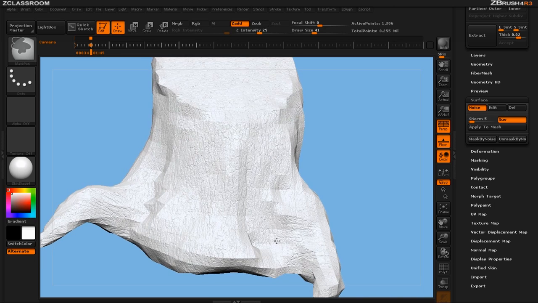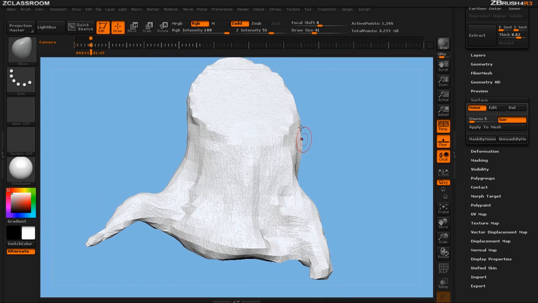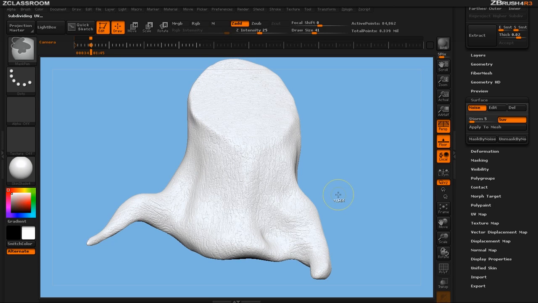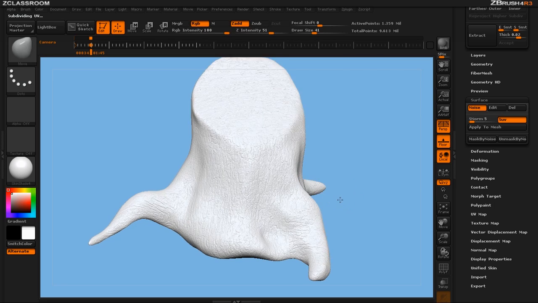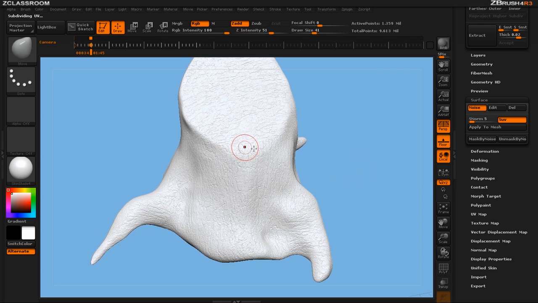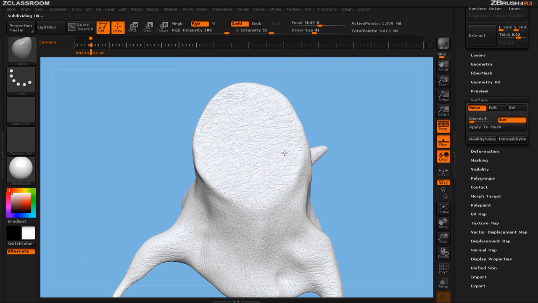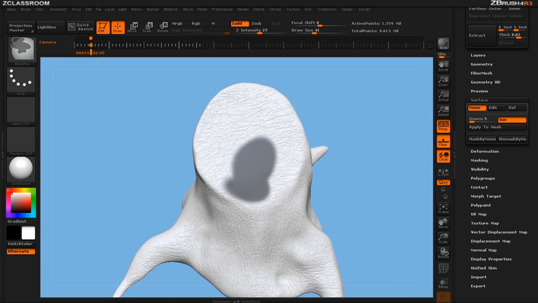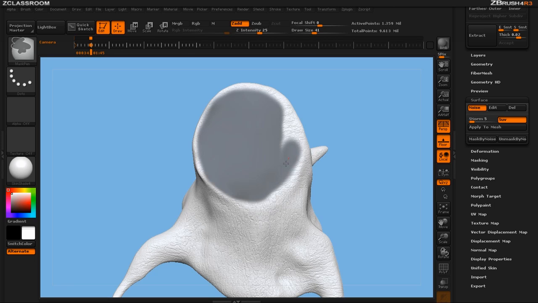Now I want to be able to apply it to our tree, so I know I'm going to need more subdivision levels. I'm going to subdivide this mesh up to about a million polygons so that we have more geometry to use. I don't want this bark to be put on the entire tree, because up here I'd like to use the NoiseMaker plugin to create the other part. So I'm going to mask off this section that I don't want the tree bark to affect, so that I can keep this free to add more noise down the line. We'll just get a nice little smoothing of a mask along the edge here.